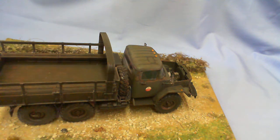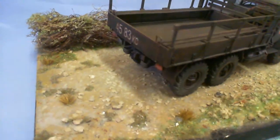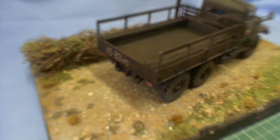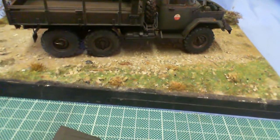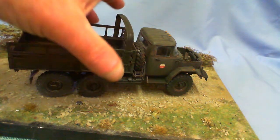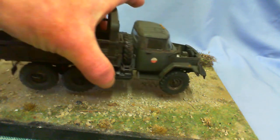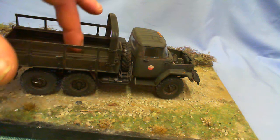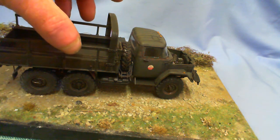Overall, despite John's mess-up, it's a lovely kit, and even with the alignment issues you actually have to look quite close to see where it went wrong. There was nothing wrong with the kit — it was all down to me. Trucks are a nightmare to build — you've got this whole big top and it's got to sit on two little rails, and where they sit it's just not very solid.